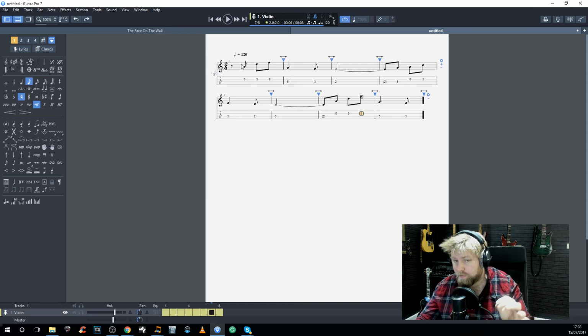I'm not running into problems. The person that sent me the message about this and having problems with this, they were getting negative numbers. They were putting tab notes in the stave, and it was coming out as like -14. I don't know how that's happened, but it's not something I'm experiencing.